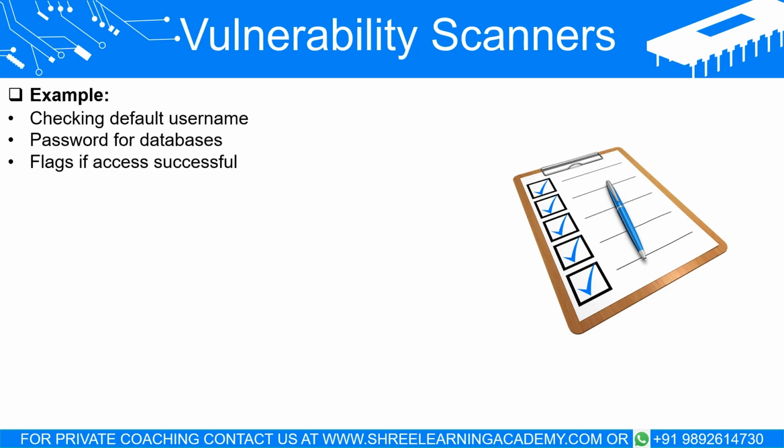For instance, a vulnerability scanner might attempt to connect to a database using a default username and password. And if the connection succeeds, the scanner flags it as a vulnerability. This is because default credentials are widely known and often the first thing a hacker would try. And if the database administrator hasn't changed them, a hacker could easily gain unauthorized access.